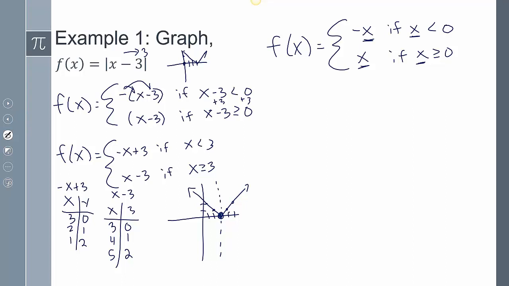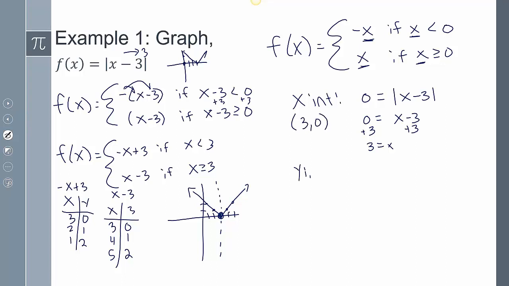So now finding all those other elements, what if I wanted to find my x-intercept, where it crosses the x-axis? Well, I plug in 0 for y. So 0 equals the absolute value of x minus 3. That's case 1, it's 0, so I just set the equation equal to it and add 3 to both sides. 3 equals x, so my x-intercept is going to be (3, 0). My y-intercept, that's where I plug in 0 for x. So I get y equals the absolute value of 0 minus 3, so absolute value of negative 3, which is 3. So it's going to be (0, 3). My zero is also going to be positive 3.